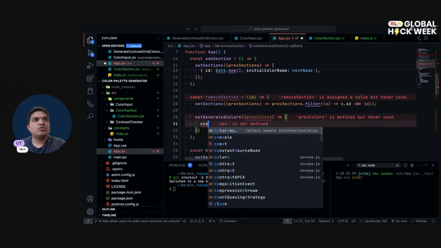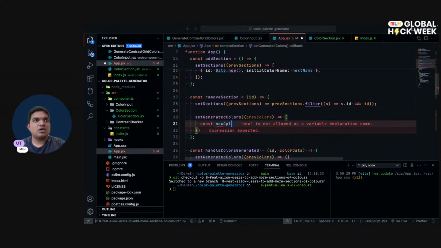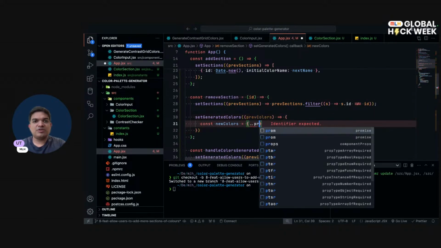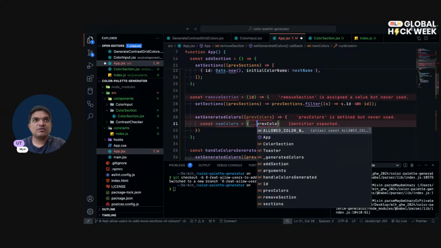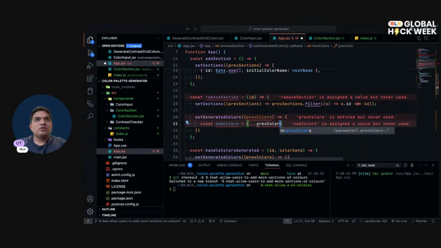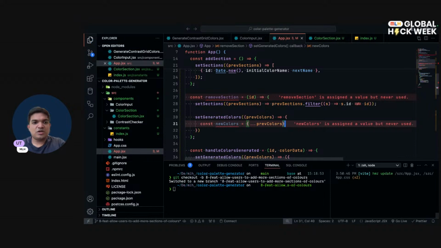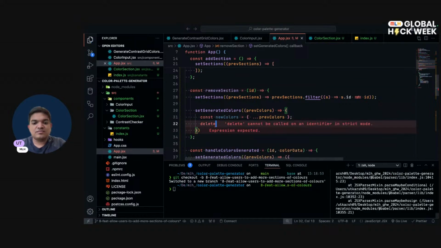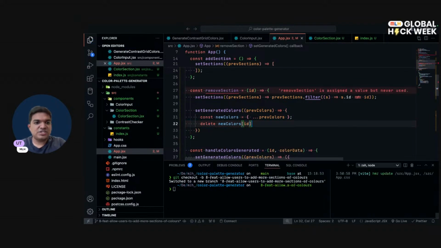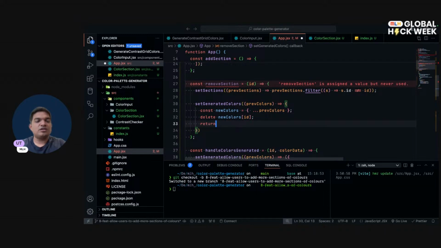We can do const newColors equals to ...prevColors. So we are going over the colors, and we need to delete it from the new colors where the ID matches, and then just return the new colors.